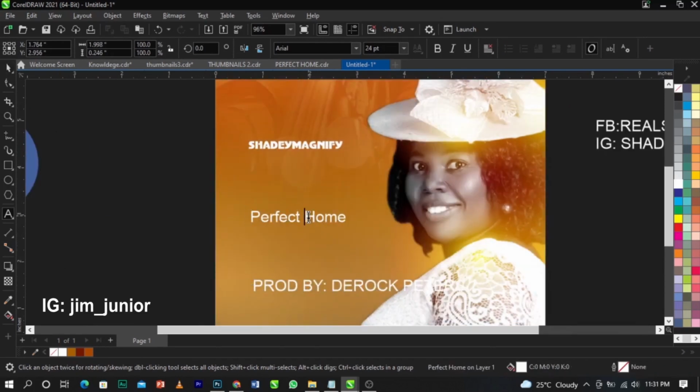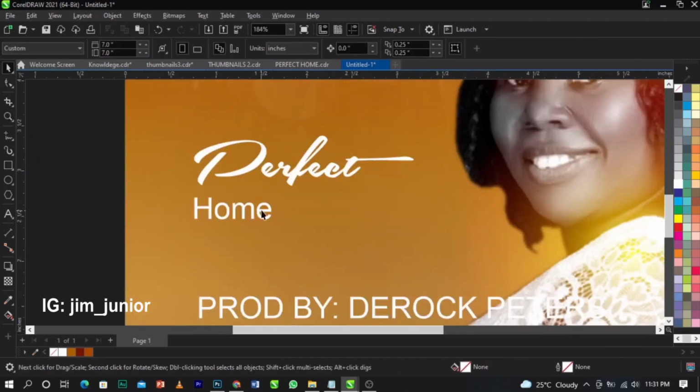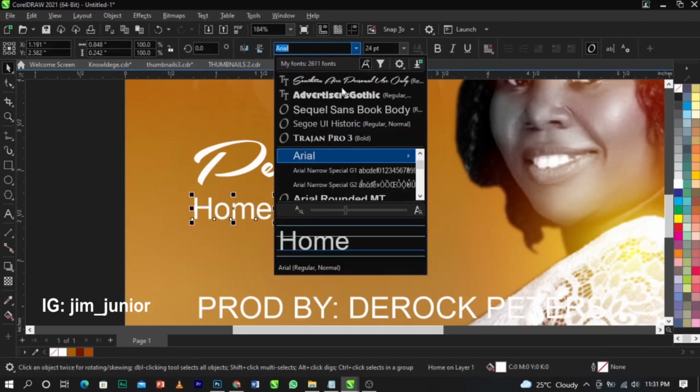So I'm going to cut this one, break it apart, put the cursor there, press enter, then drop the tool, using my pick tool, sorry. Then I'm going to use Ctrl plus K to break it apart again. I'm going to change the font of this to Southern Personal. I know this one offhand anyway, so I'm going to scale this one up just right there. Then the font I'm going to use for this one is Sequel.